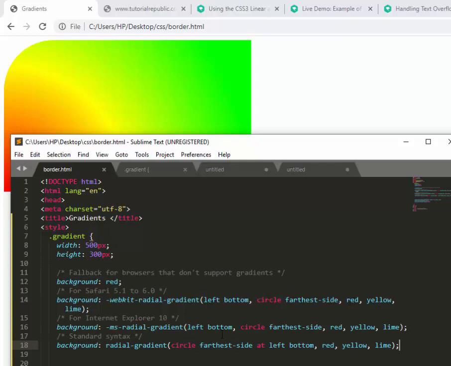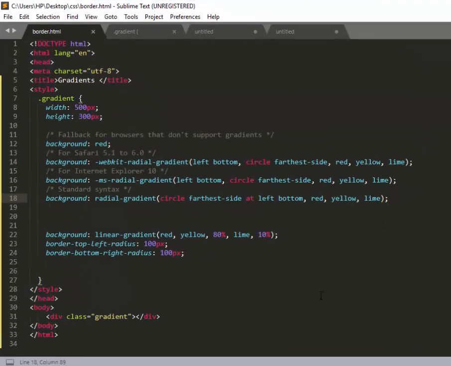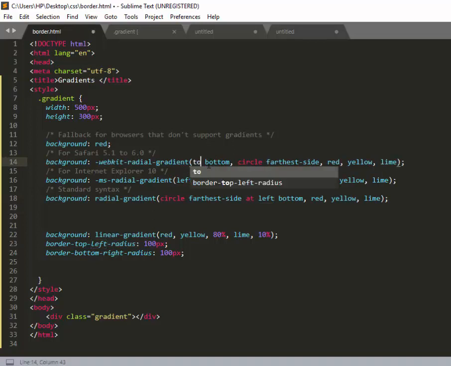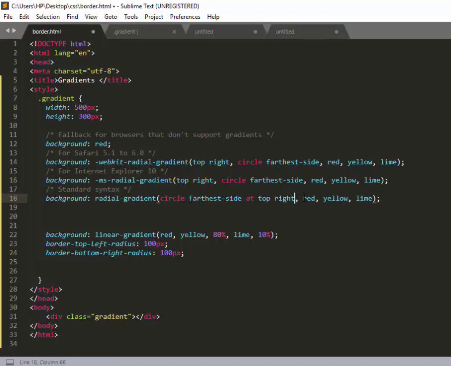All right, and so you can go ahead and play with it and then change the location. Okay, so let's say top right. Just go ahead and play with it on your own. I don't want to spend much time on this. Okay, and so it changed.